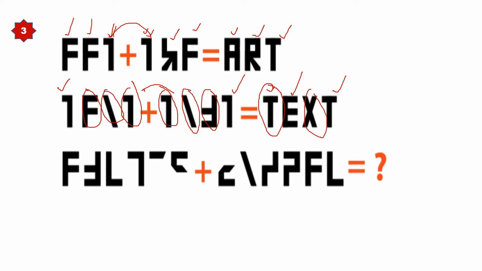What can be this thing? This and this will be combined. Then what all things? Like that, just imagine what all things can be combined. So this is like this and this will be combined to form what?